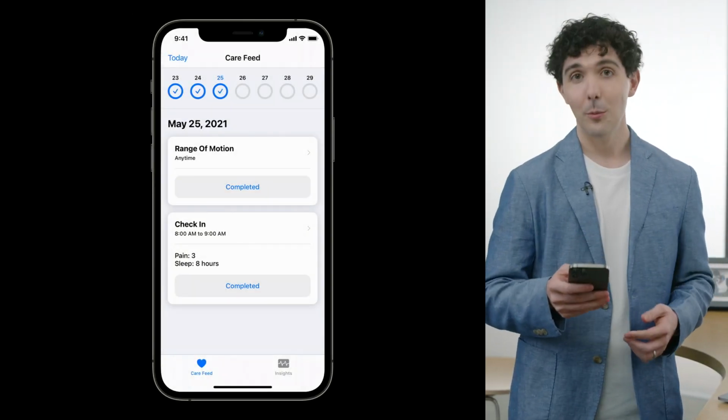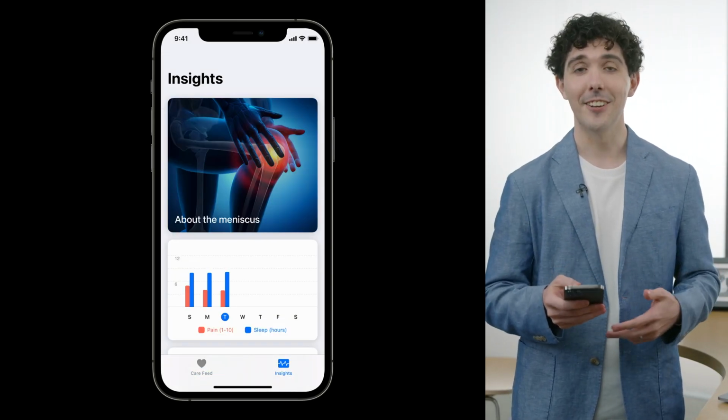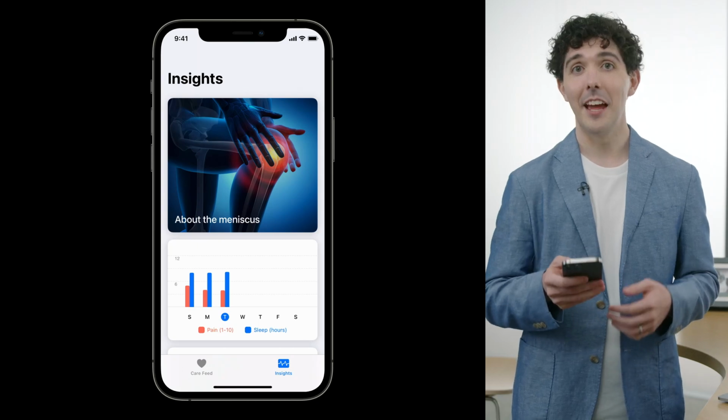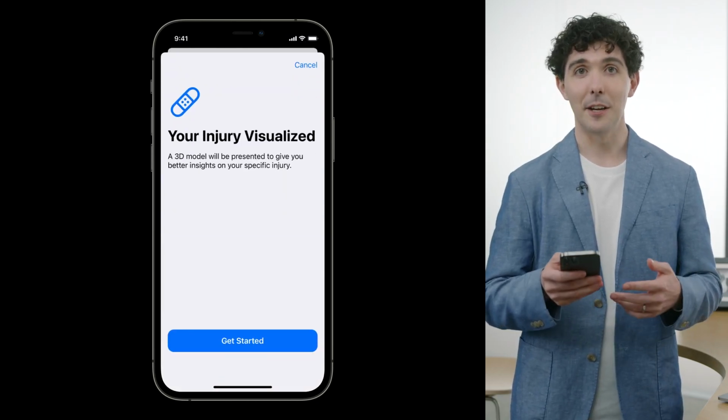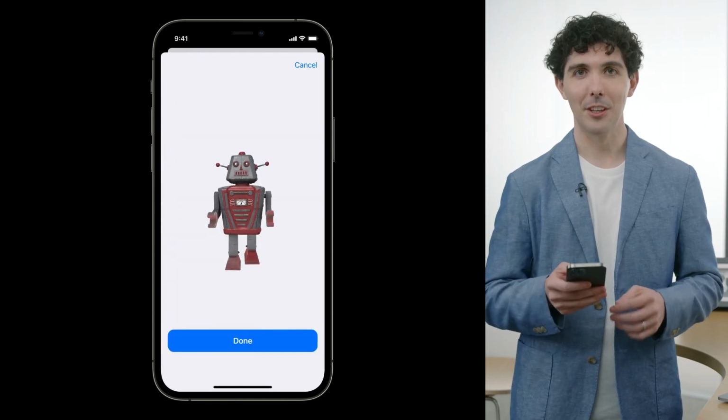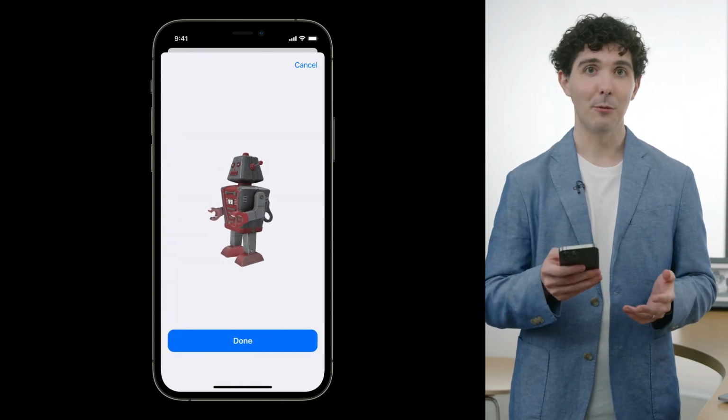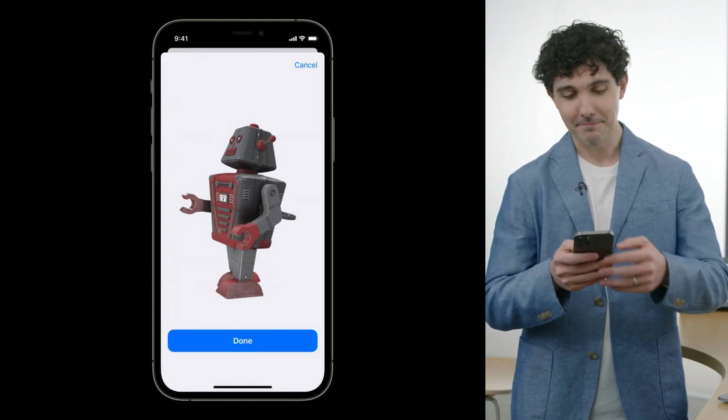Now, when we run our app, we'll see the featured content card in the Insights tab. And tapping on it will bring up our instructions step, followed by our toy robot model. We can interact with it by rotating, zooming in on it. Pretty neat. If you'd like to know more about how the 3D Model Manager works, or how you can implement your own version of it, you can check out Parisa's WWDC session from last year.